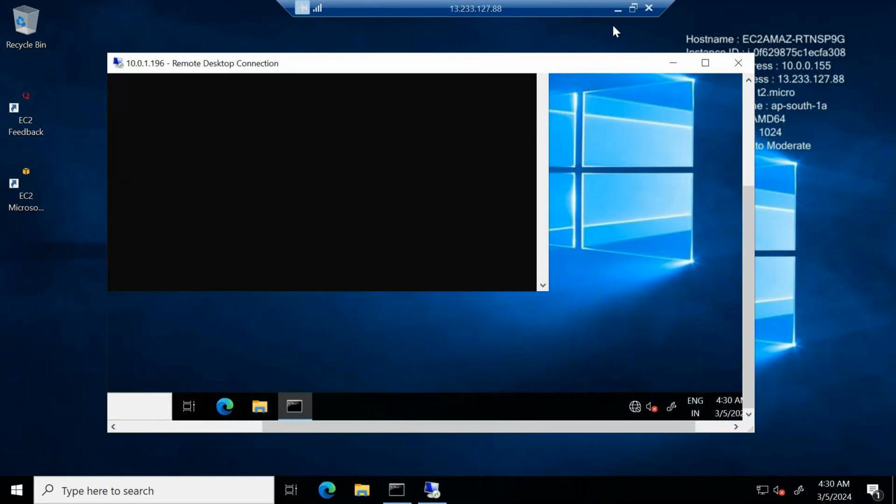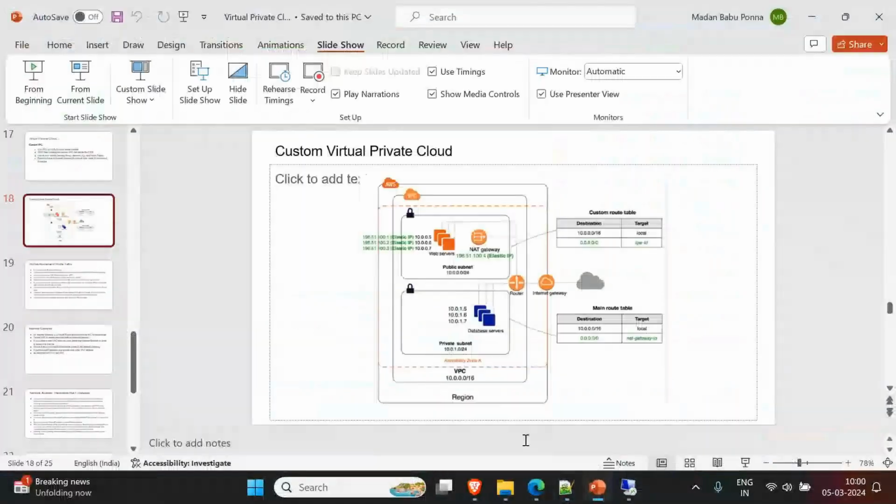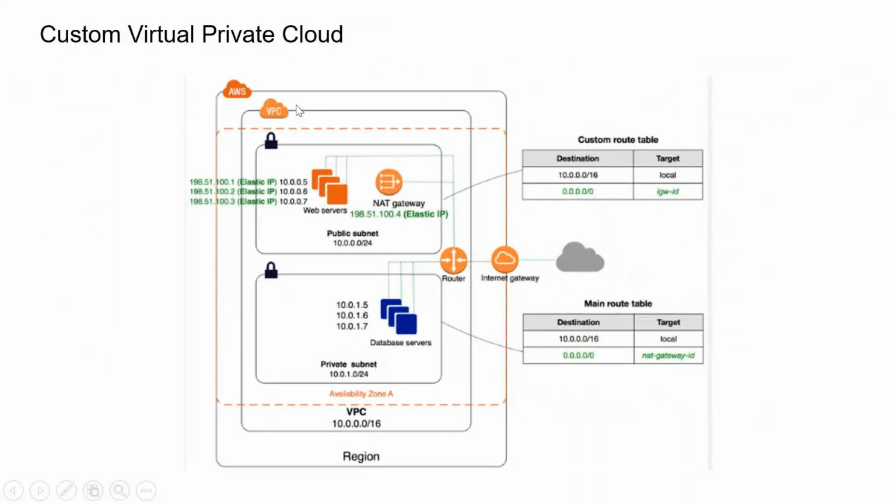So what we understood till now: we created the VPC, subnets, instances, and route tables, everything is fine. The last thing we need to prove is that this private subnet instance can be connected to the internet, but for that we have to create a resource called a NAT gateway.